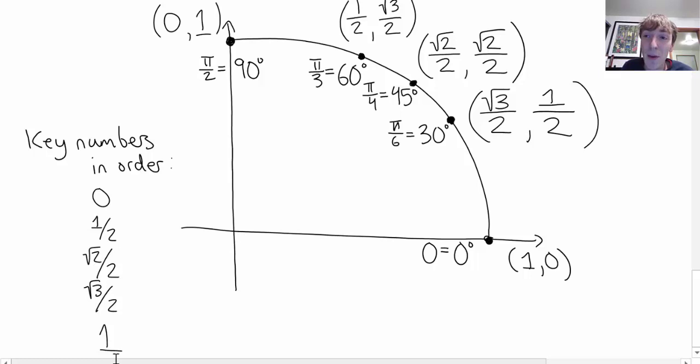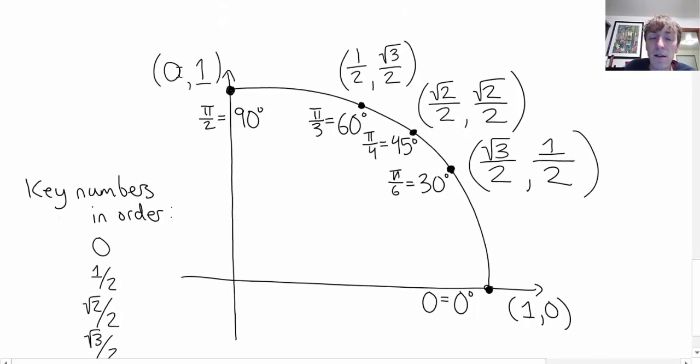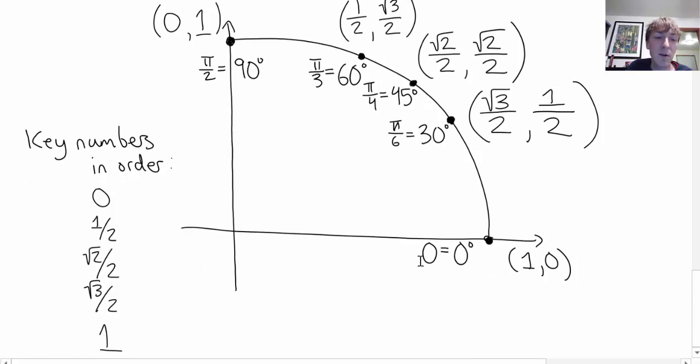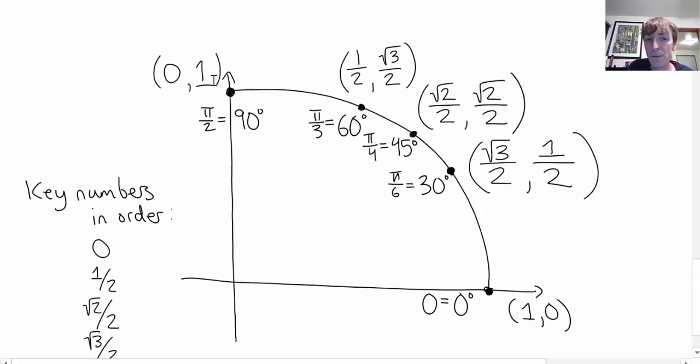I don't think you need to know that pattern to remember what they are. But once you have those 5 numbers in your head, it's pretty easy to fill them in here. And the trick is that the x coordinates, if I'm going counterclockwise, the way I'm supposed to be going if theta is increasing, are decreasing from top to bottom. So I'm just listing those 5 numbers in decreasing order. But at the same time, the y coordinate is increasing. It's the same 5 numbers, but increasing from 0 to 1/2 to square root of 2 over 2 to square root of 3 over 2 to 1.